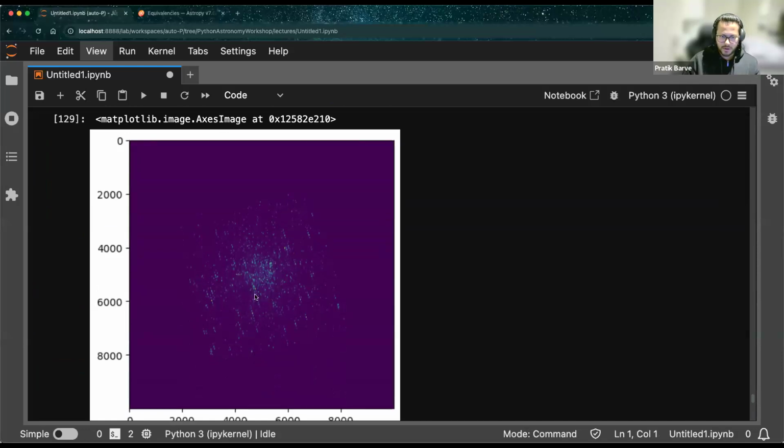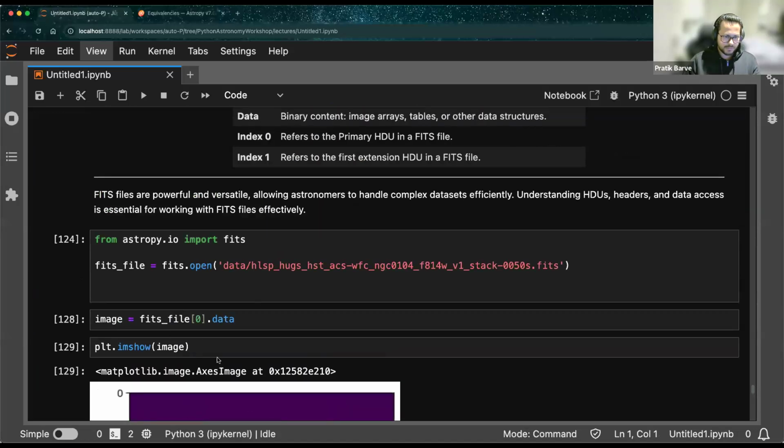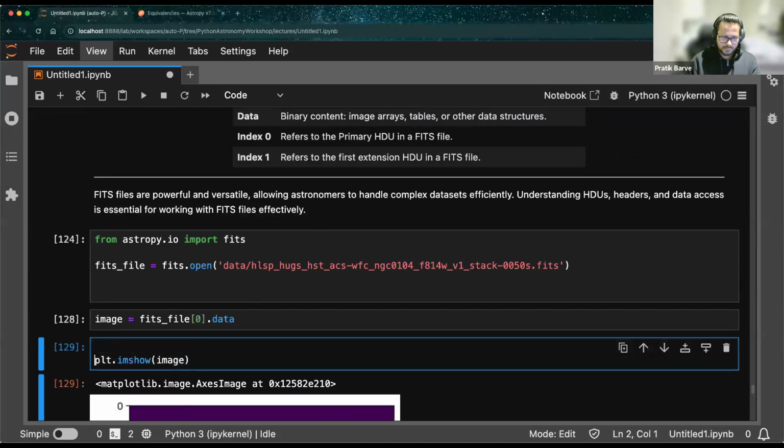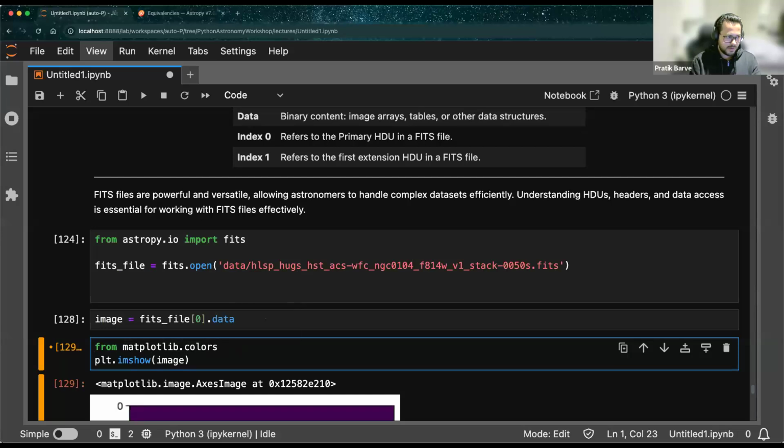Now it is not really looking good because we see it in linear scale and all these are just pixel values. So what I will have to do here is, from matplotlib.colors, I will import something called LogNorm.